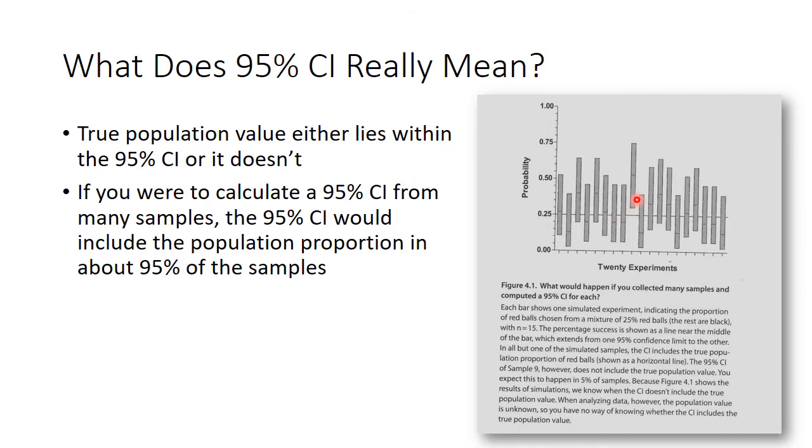But if you note, there's just one experiment here where they pulled a higher proportion of red balls, it looks like, and so they can see that, hey, it looks like over 50% of the balls in here are red. We're 95% sure that the true proportion of red balls in this bucket is somewhere in here. And notice it doesn't even include what the actual population value is. And so that's one of those things we're evaluating when we're looking at the literature: they're saying we're 95% sure the true value lies within this range.